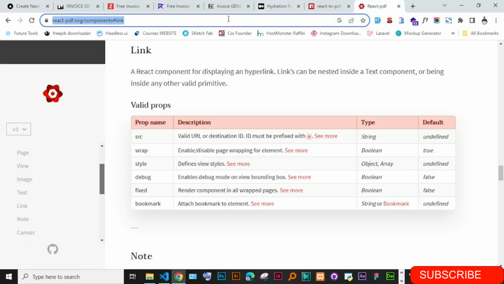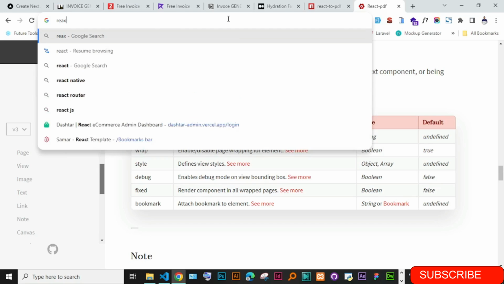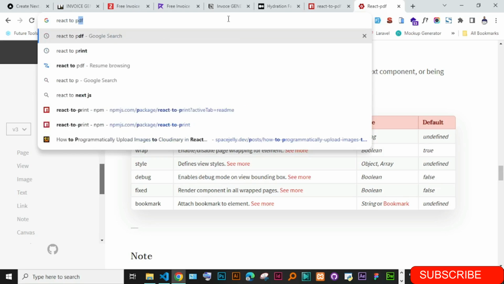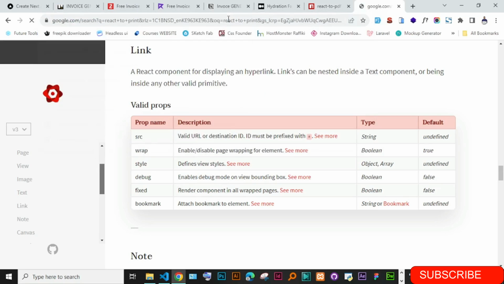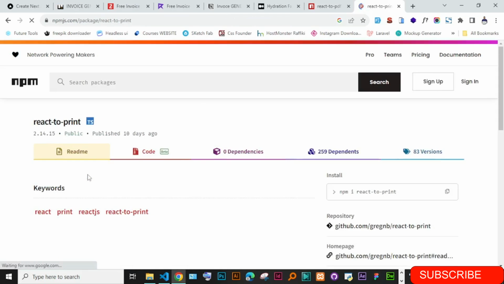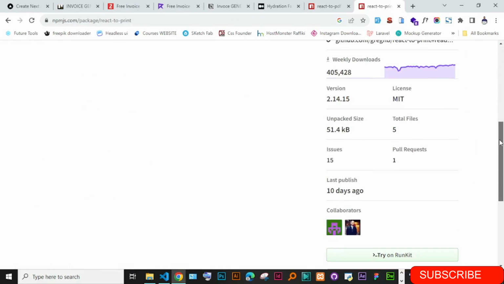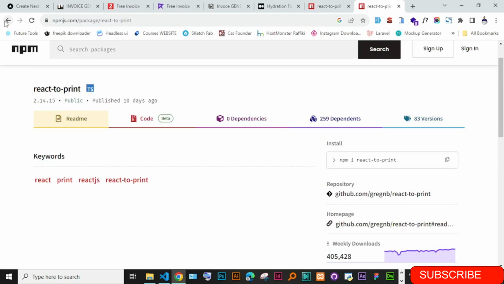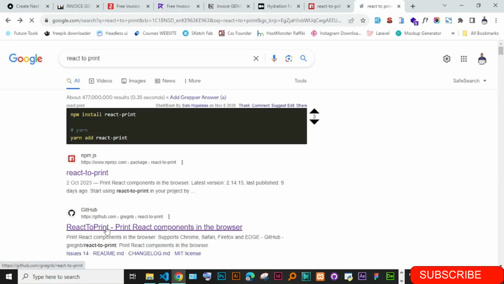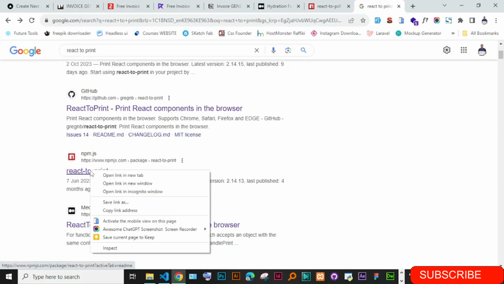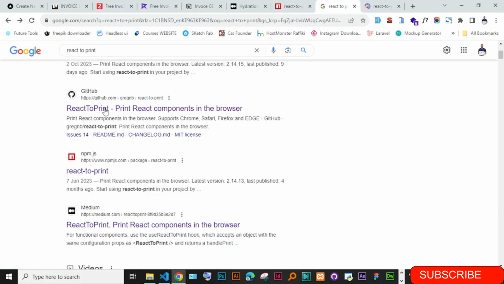So just type in React to print. We're going to try to use React to print to see if we can actually have that window, and be careful with the documentation. Just click on this second one, and even this one, their GitHub, I guess.